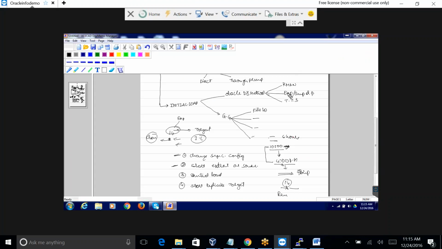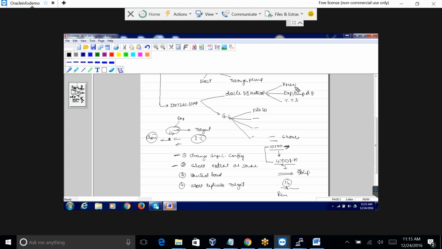Now coming to the database methods, which method is best for which situation? I have a few points in mind, and I'm going to explain them now. RMAN will be used when there is no target database at the target location. Say for example, you built a target machine just recently and you don't have a target database at the target location. So we will take an RMAN backup at the source machine with a flashback point up to 10 o'clock in the morning.